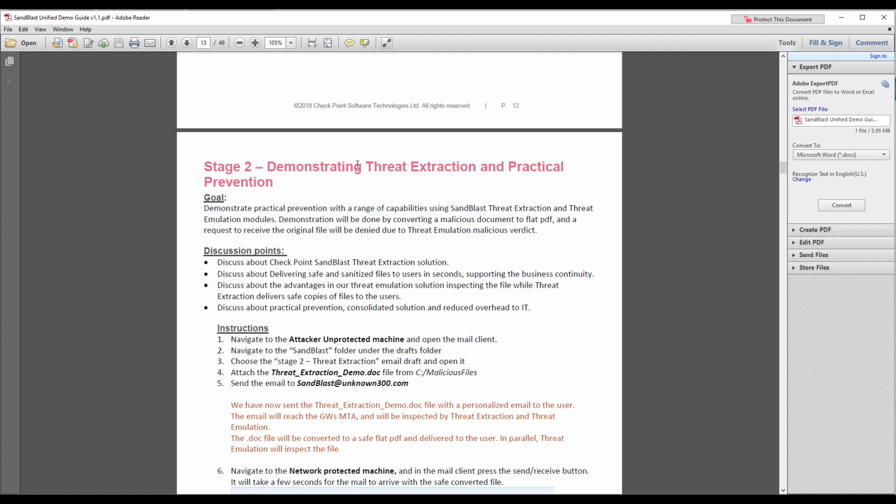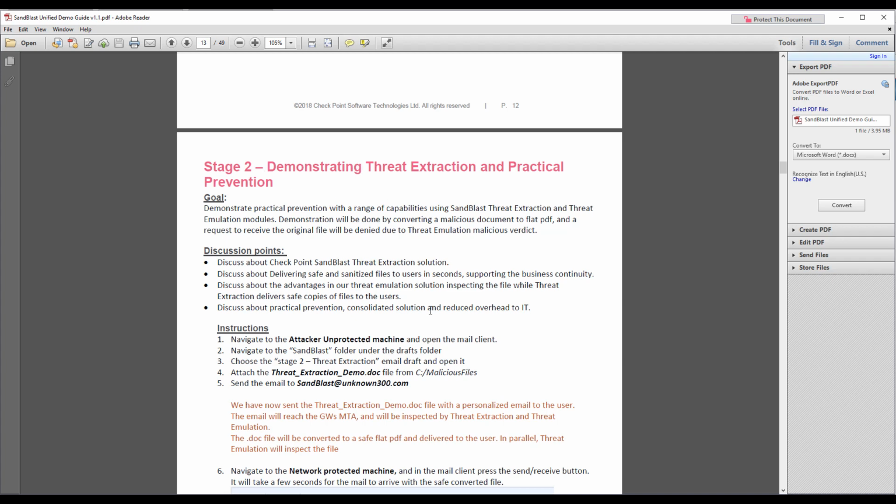So beside having a practical prevention focused on accuracy and efficiency, which are the two core elements that we're showing with threat emulation, threat extraction will allow a user to receive a safe copy of a document, a PDF or an image, in a matter of seconds, while the original file is being sent to emulation. Now, there's an additional capability with threat extraction: users are able to receive the original files if they are not malicious. So if threat emulation said that this file is not malicious, the users can receive the original files by themselves. It means that there is no extra overhead to IT.